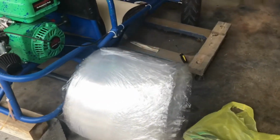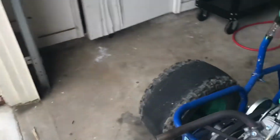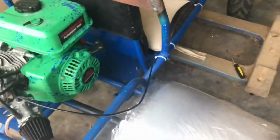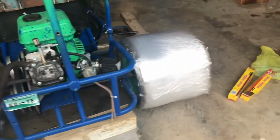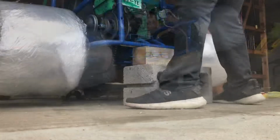Okay guys, so I did not manage to film it, but I just got one tire done. So now we're gonna do the next tire right there. And yeah, okay guys, so I just finished putting all the Saran Wrap on. I used both rolls, basically all of them. Except for this last one, it started messing up, so there wasn't really much left. I mean, these suckers were pretty thick, so I used basically all of it, but yeah, it does look wider on one side because, I don't know, I wrapped it weird on the first side, but let's get her off the makeshift jack and put her on the ground.